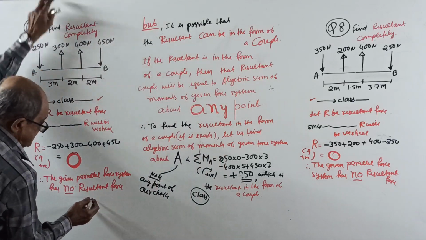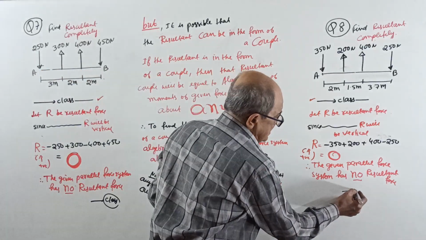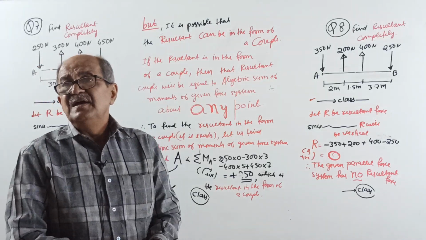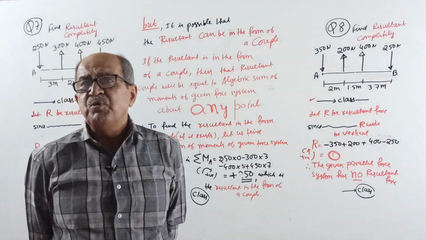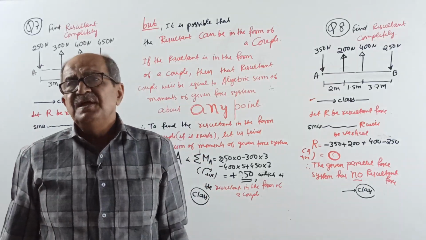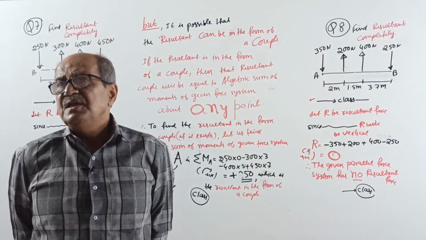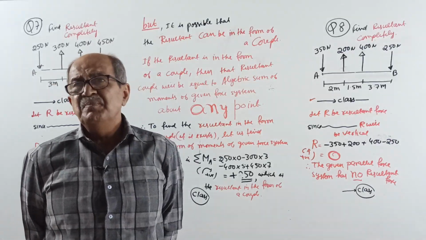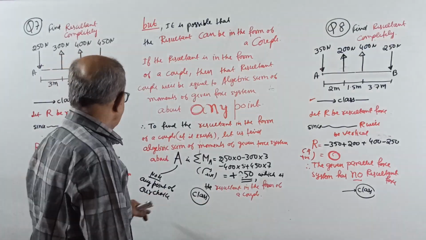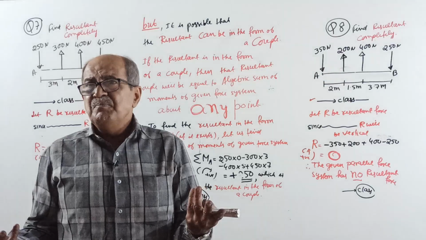Now, class, I will write here. I will tell something in the class. What I tell for this question, the same you have to write for that question. I will dictate now. Class, it is already told to us, you should write that the resultant can be either in the form of a force or in the form of a couple. It cannot be both. So always first find the resultant force. If it exists, find magnitude, direction and line of action. Plenty of questions are over. But by chance, if the resultant force vanishes or becomes zero, it means there is no translational effect. But the given force system may have a rotational effect. So it is possible that when the resultant force vanishes, the resultant can be in the form of a couple. We don't know. It may be or may not be.